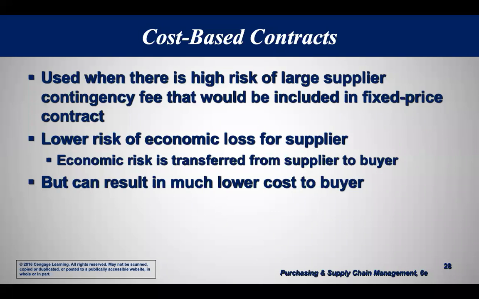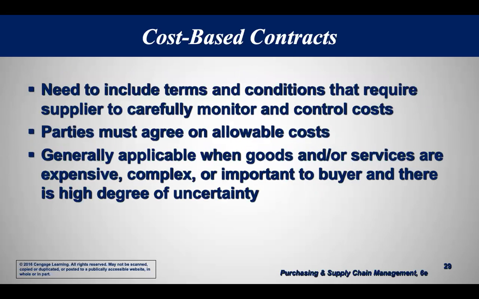Now, it's a little risky for me because I don't know how expensive it's going to be. So all you can do is ask the supplier to keep you informed as the work goes on, how fast are the costs going up. So the economic risk is transferred from the supplier to the buyer. I'm taking on the risk, okay? But overall, I may actually pay less. So it does require terms and conditions to be put into the contract.